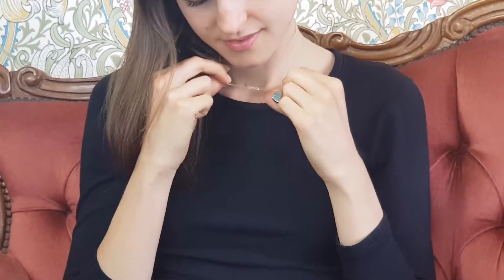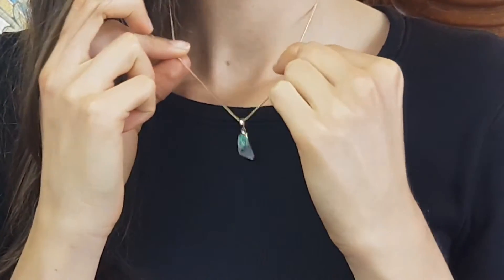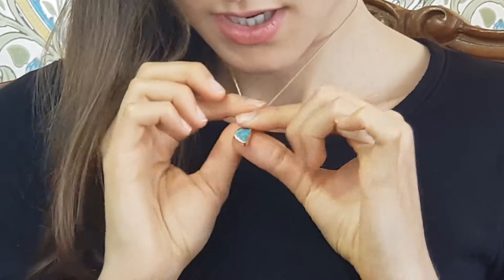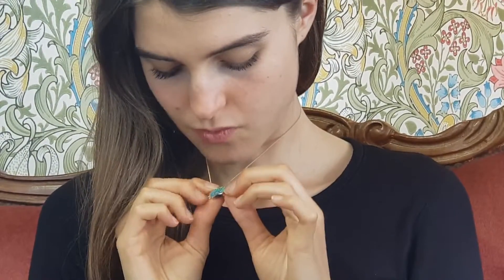Welcome to the Brisbane Opal Museum. This is Adelaide and Susie, and Ashley is on the camera. Adelaide has got this gorgeous piece of Queensland Boulder Opal — it's a beautiful pendant set in 14 karat gold. It is so sparkly, with a green tone. The thing I particularly love about it is its raw, natural, undulating surface. It's such a weird shape but it's amazing.